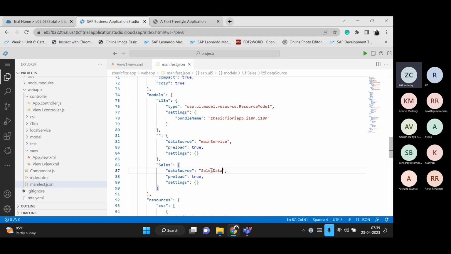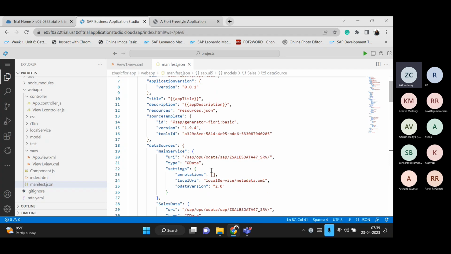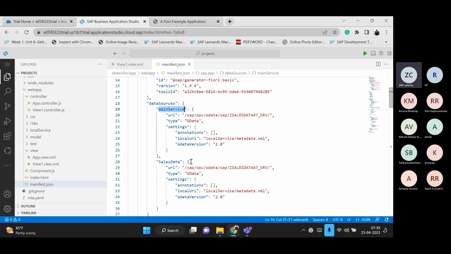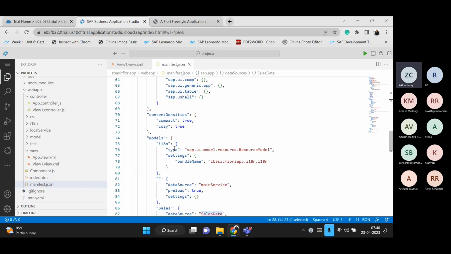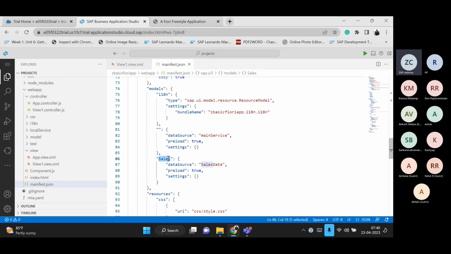That means whenever you are adding an OData service, while loading the application, it will create one model with reference to this main service, which is the default model, and the other model will be created by the sales data service, where the name of the model is sales model. This is how you can maintain multiple models or multiple OData services in your application.